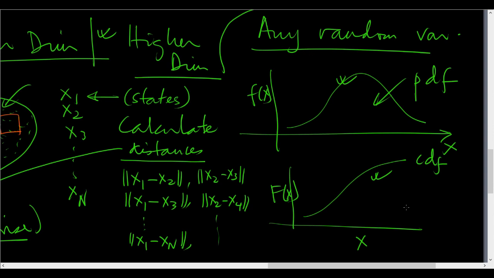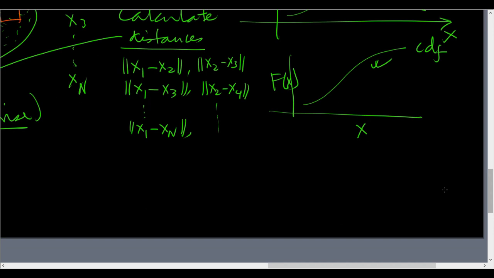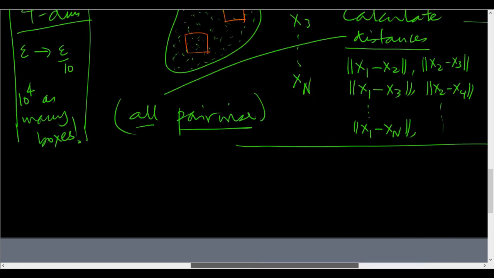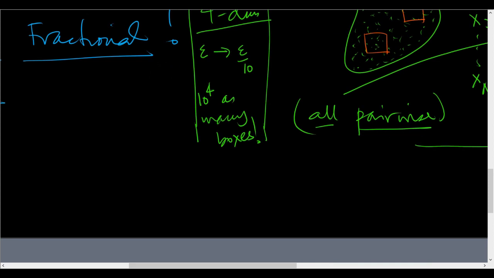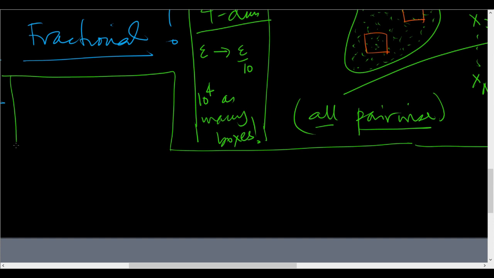How do you find the empirical CDF of a bunch of random numbers? You plot the empirical CDF like this. I will run out of space, so let me be a bit careful and start this from here. Given a scalar random sample, scalar because we've reduced it to distances. From the vector which was n dimensional, we've gone to a scalar distance. That's why it's really very useful and good and simple.